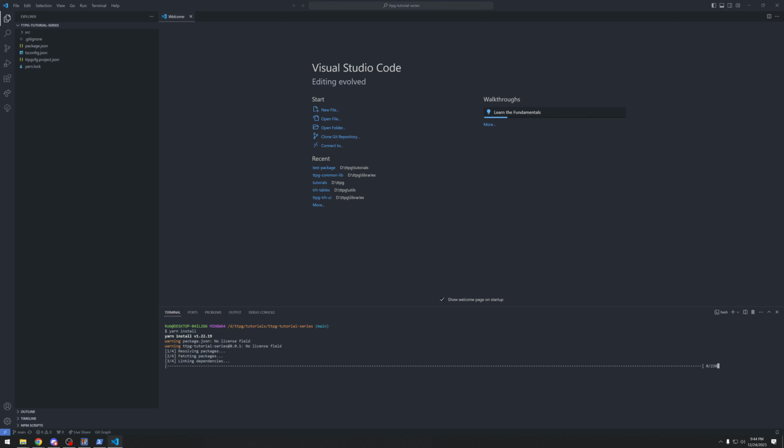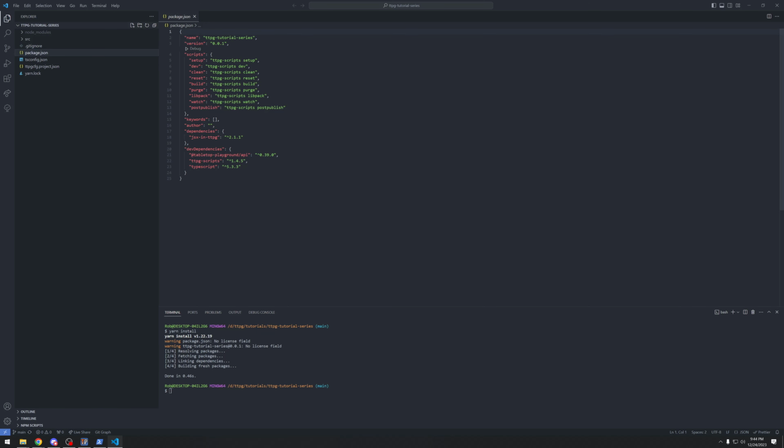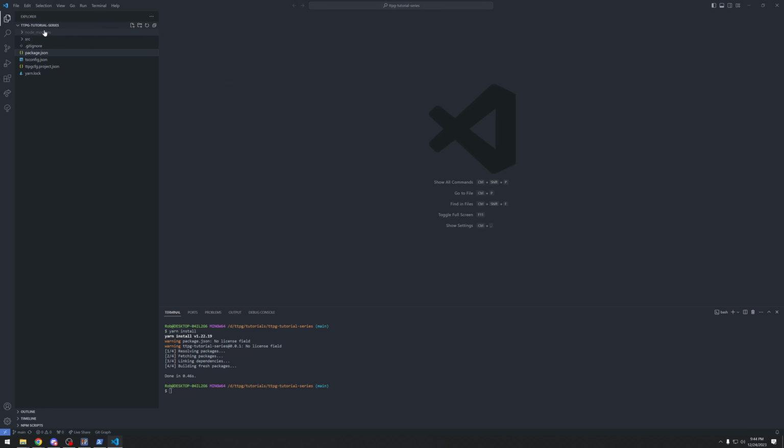install. And that's going to basically go, okay, well, these are the dependencies that I have in my package, and this was all sorted out by Create TTPG package already. It just kind of downloads them and shoves them into the node modules directory, which intentionally doesn't get shared in the Git repo. So they'll need to run yarn install first, and then they can do yarn dev.